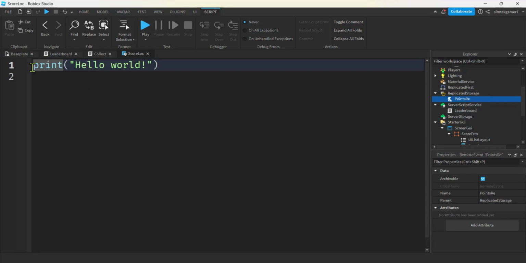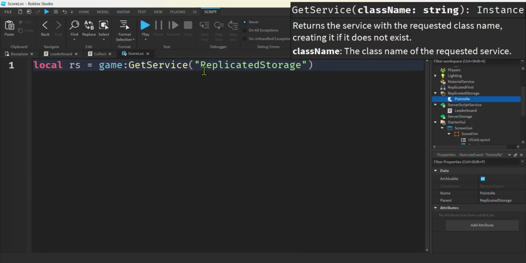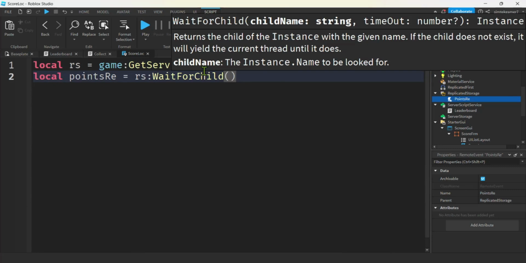Now in my local script, I can get that gateway from the server to the client by getting replicated storage, game get service, replicated storage. I'll get my points RE. Yeah, we'll do RS, wait for child. There it is, points RE.